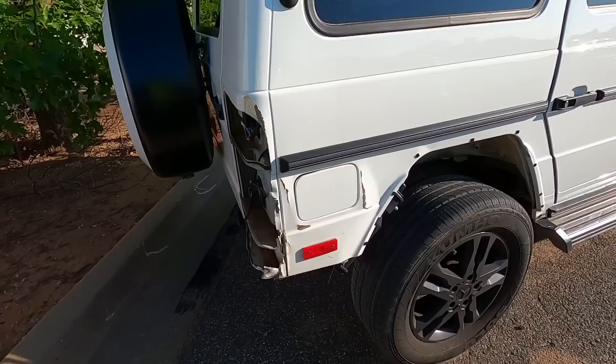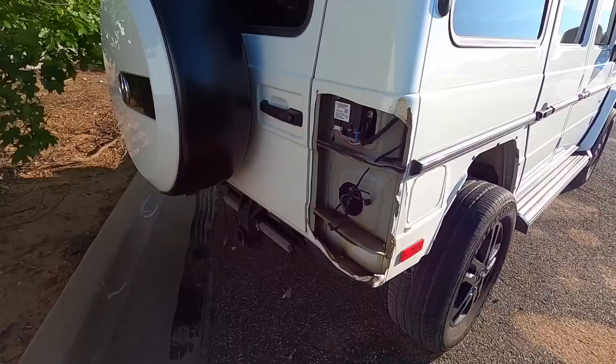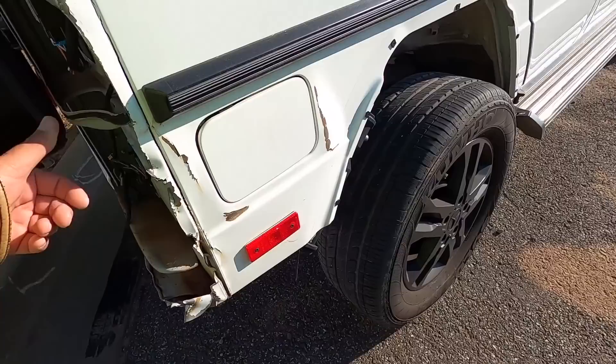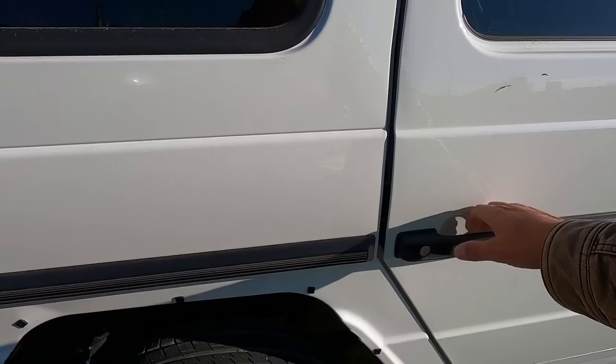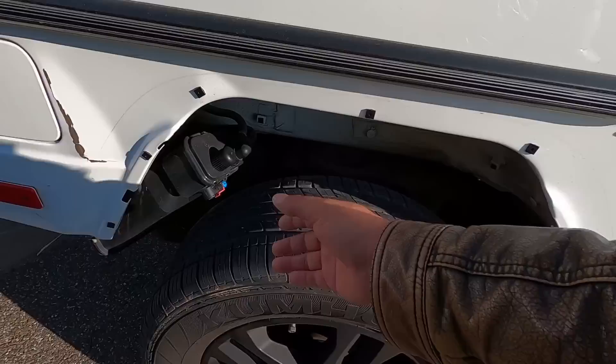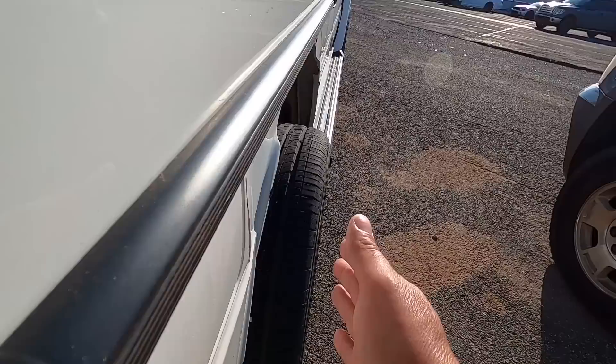You've got to be kidding me — it's salvaged over this? Okay, so something happened here. I'm assuming it took a little crunch right here — you can see it's bent in a little bit here and here. You're telling me it's salvaged because of this? Does the door not close all the way? The body lines look decent. Missing a fender flare.